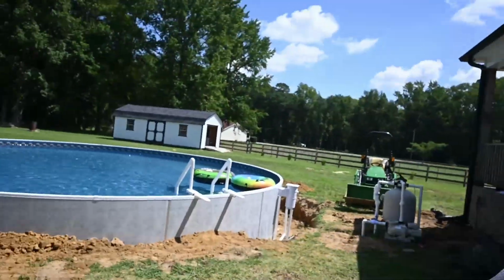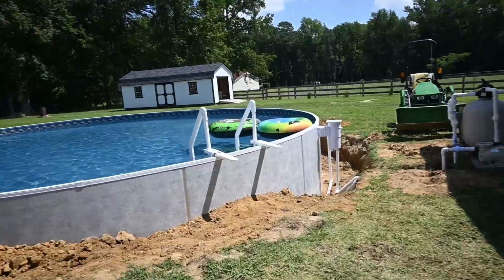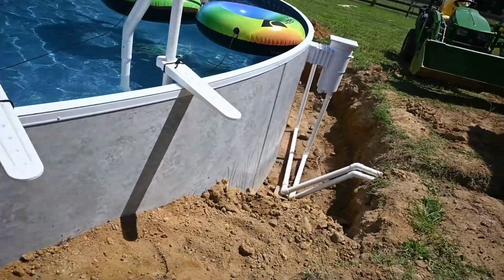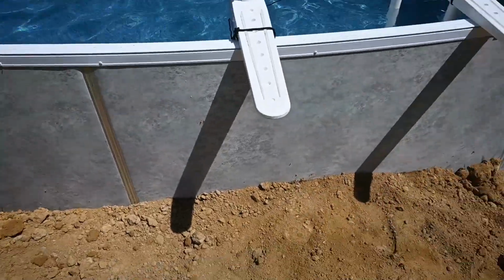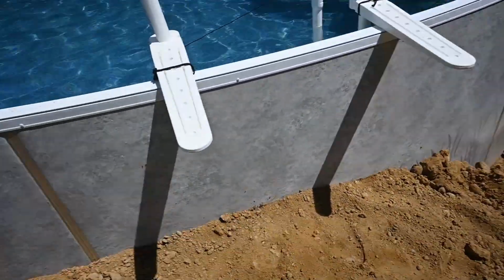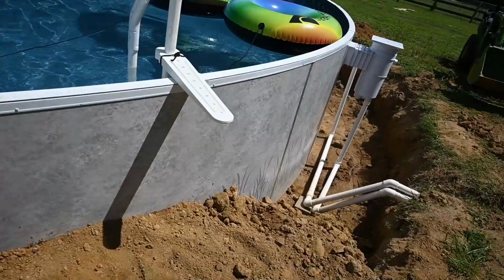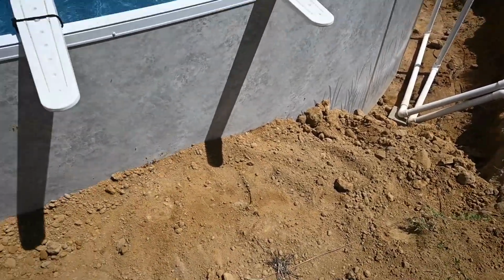All right, good people, I'm burning up. I'm hot. As you see, I've added the dirt. I've went around and made sure that this grounding wire is no more than 4 inches down. Probably need another scoop or two right here in this area, but I'm tired, I'm hot. Not gonna happen right now.